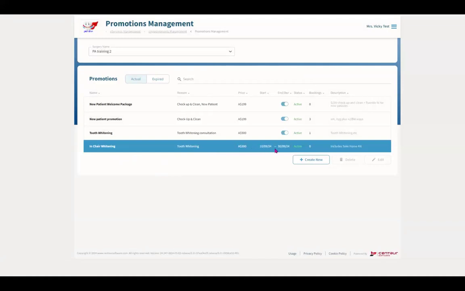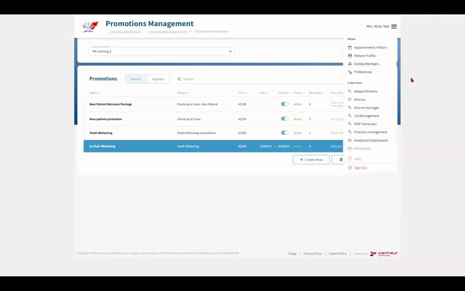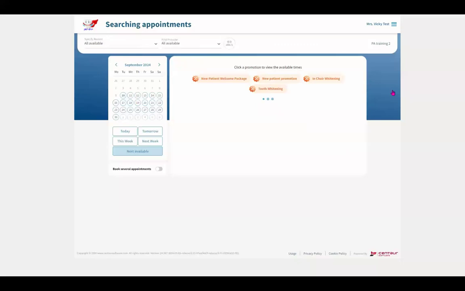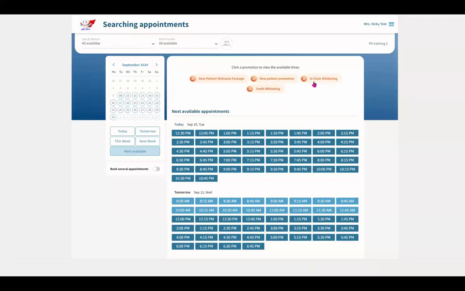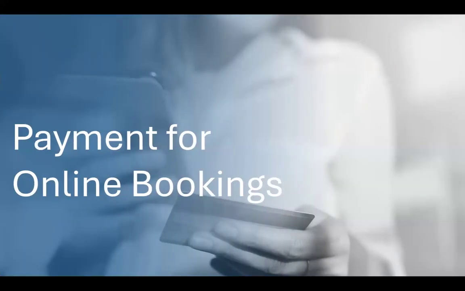And that's now created that promotion, which, as I said, we can delete or we can edit as well. Okay. And now you'll see they appear at the top of the screen. When the patient selects one of those, it will automatically select the reason.